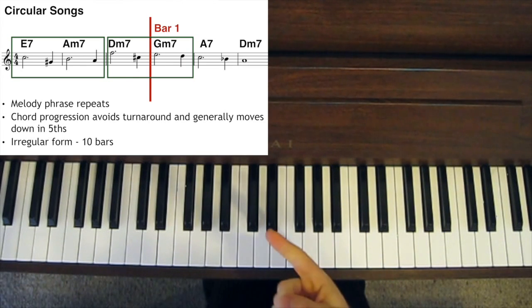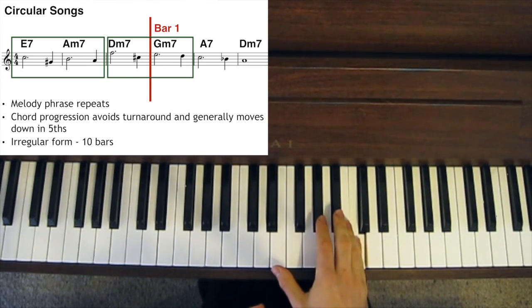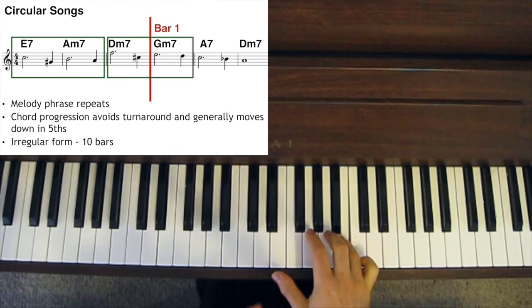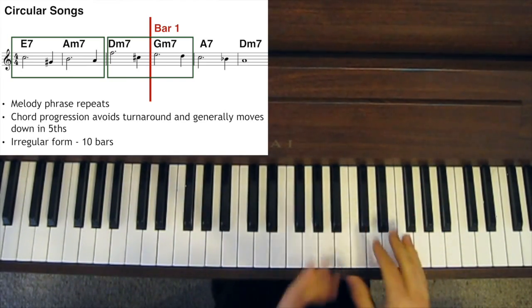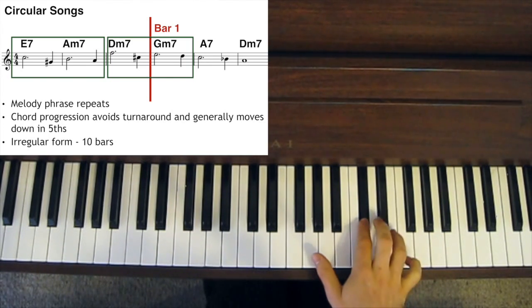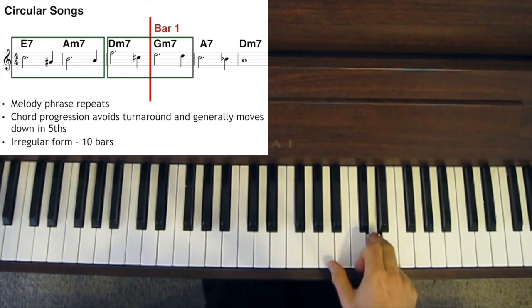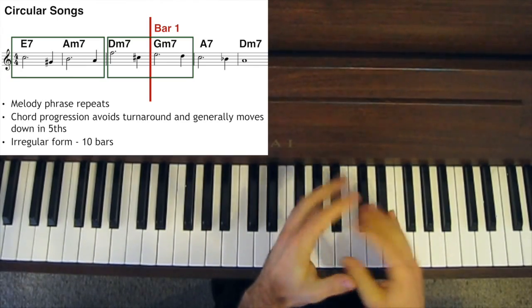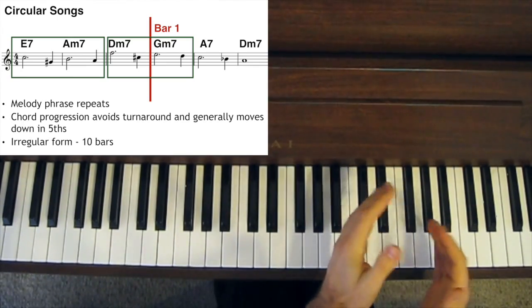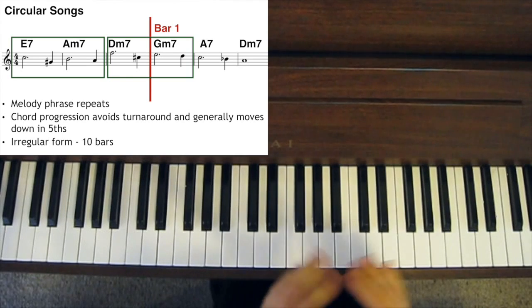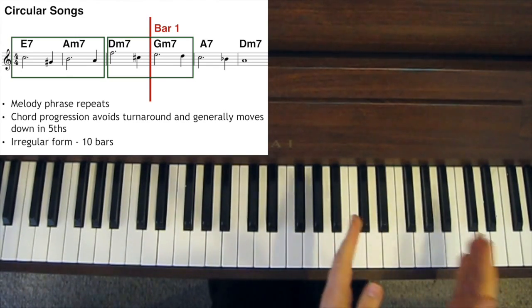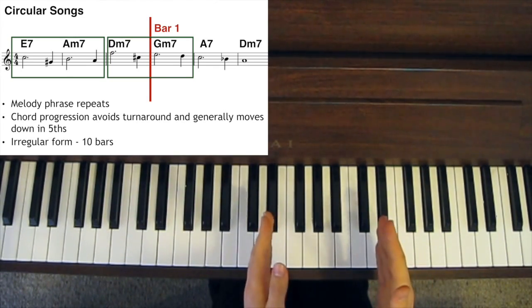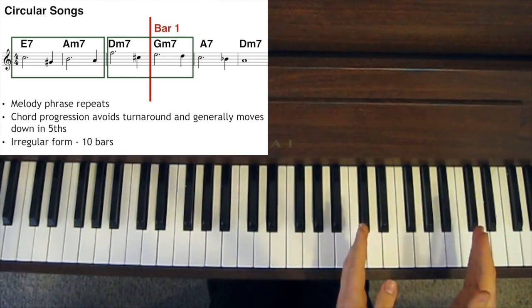So in the first 2 bars up here, the melody goes, and then that same little melody or motif repeats just a little bit higher up. So it just sounds like we've taken that same little melody or motif but transposed it up a little bit higher. And that's perfectly ordinary, except for the fact that this little phrase is broken up with the first half being the last bar of the song and the second half being the first bar of the song.